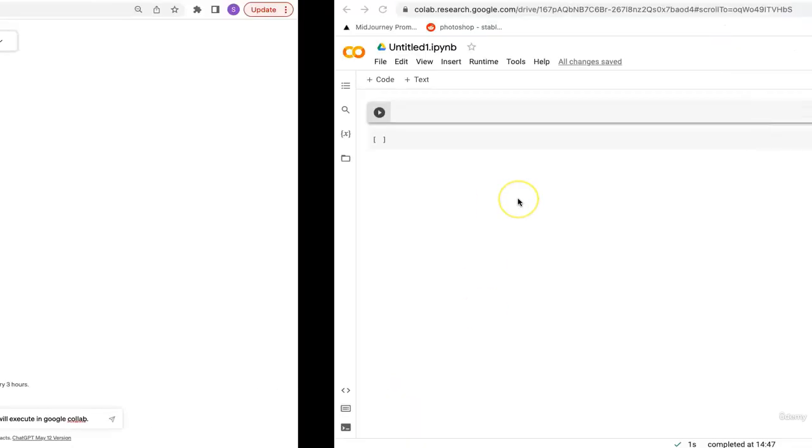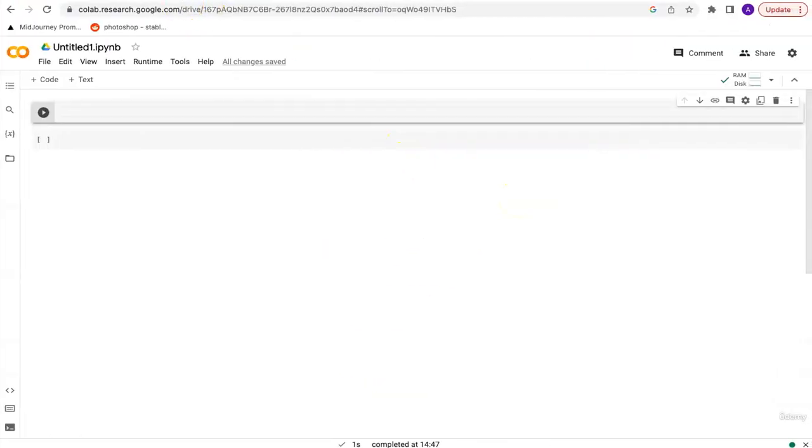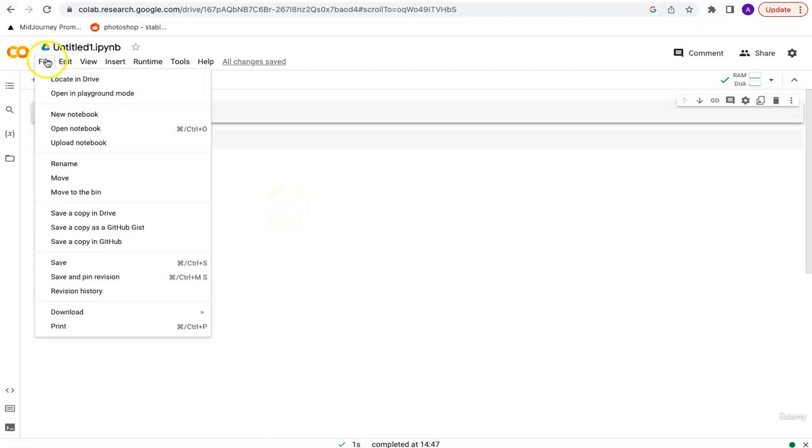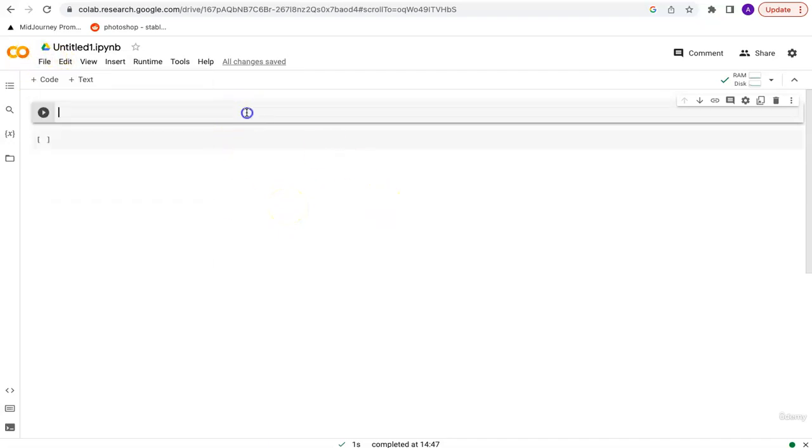What is Google Colab? If you're not familiar with it, Google Colab is Google's application that allows you to write code directly in your browser without installing anything. So if you're new to Python or coding and you haven't done this before, you don't need to spend a lot of time in just learning how to set it up and installing the right software and libraries and environments. You can just open Google Colab. If you have a Gmail account, you have access to Colab already. Just go to File, create a new notebook, and you will end up at a screen like this where we will start coding.